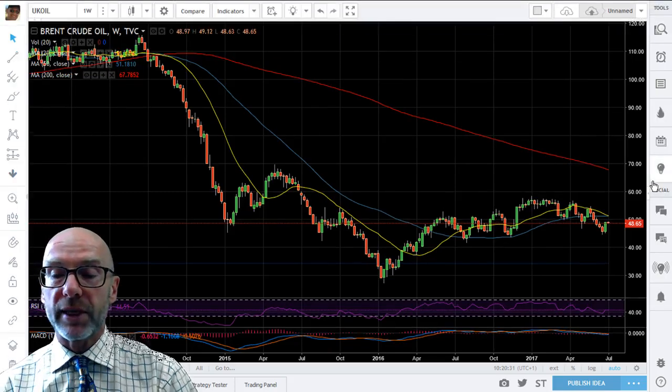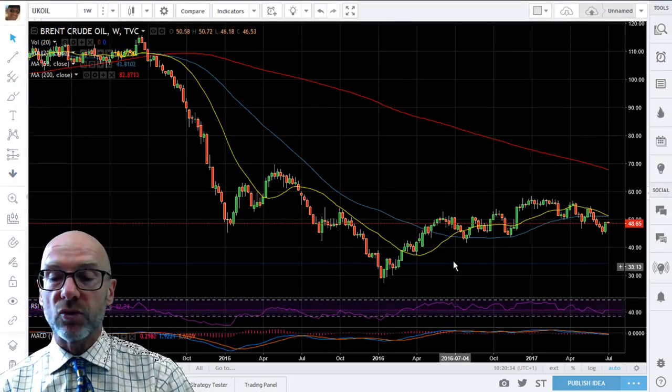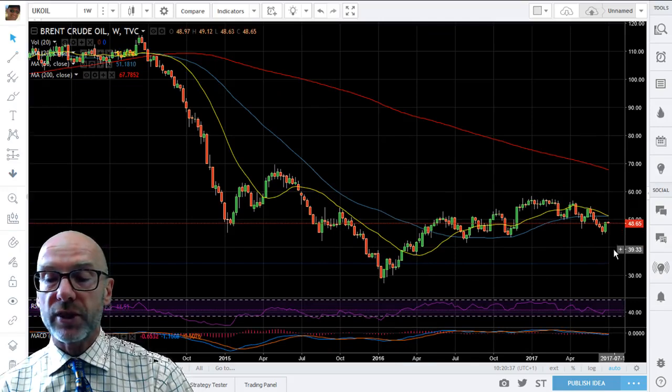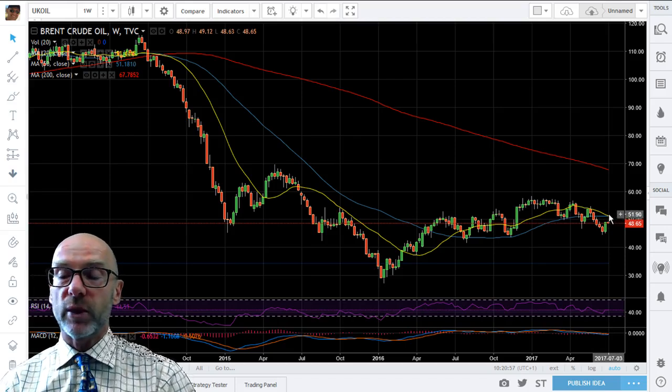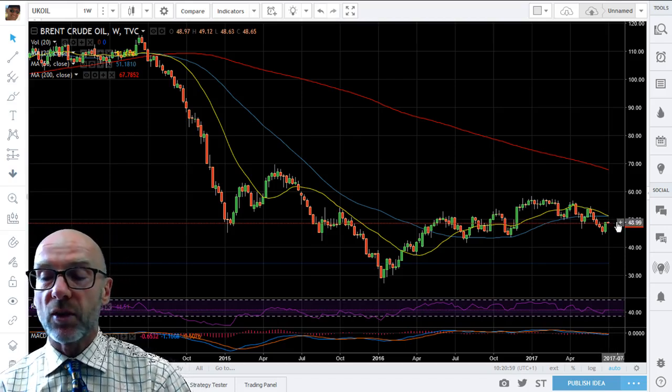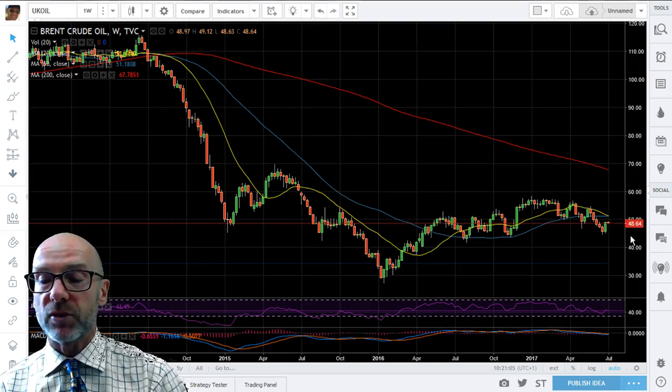On the weekly picture, here it still looks vulnerable, still looks like a rolling picture, and it would take a move up to that 55 for that to be broken. You can just see the 20-week moving average is about to cross the 50. That's actually not as bearish as it could be, because the 50 is still moving up marginally, but the 20 days bearing down on the Brent price will be a negative if it comes down further, or if the market bounces into that level.